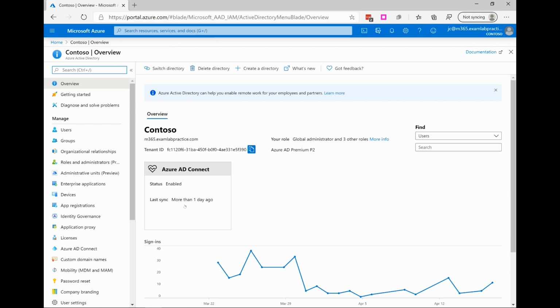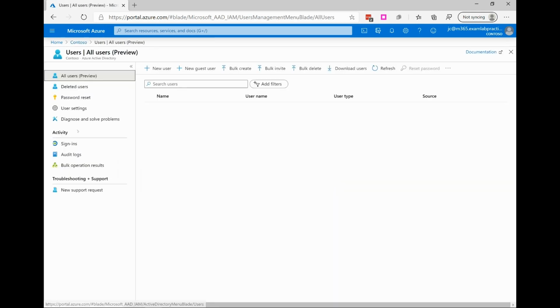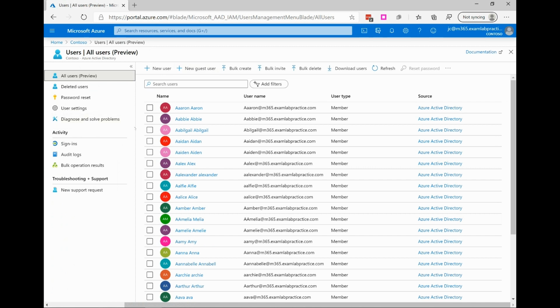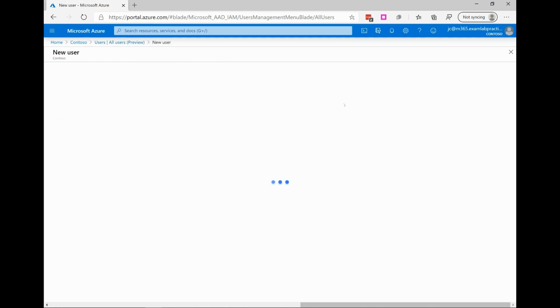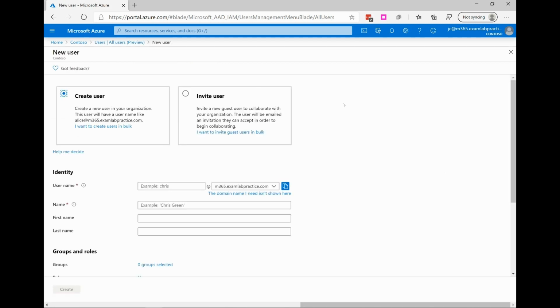All right, from there, as you can see, I can go right over here and click on Users, and I can see all the different users that have been created in my environment. If I want to go ahead and create a user, I can simply say New User. This is one of the activities you could be asked to perform. So if I wanted to create a user named Aaron 365, I'm going to say this person's name is Aaron Jones. Might help if I spelled that right. We'll say Aaron Jones.